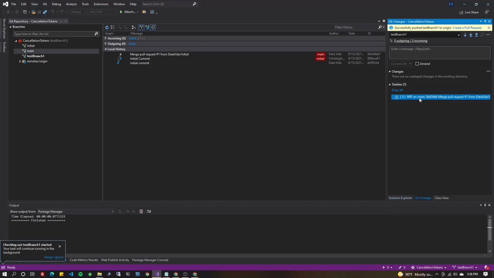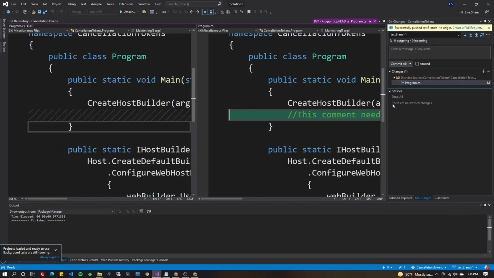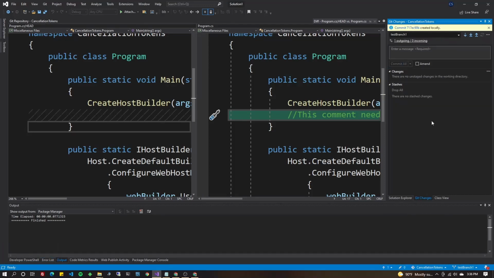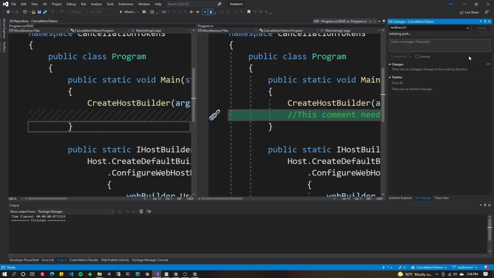Now I'm going to right click on that stash and go to pop. All is unstaged or restore. And once again, if you didn't have it staged, didn't matter. But we're just going to do pop and restore staged. Now there's my change I made. If I double click, I could verify that is the comment that I made earlier. And I can go ahead now and make my commit message since I'm actually going to commit it this time. Call it test commit. Go ahead and commit all. And now I'm in the branch that I really do want to push, so I can push it.